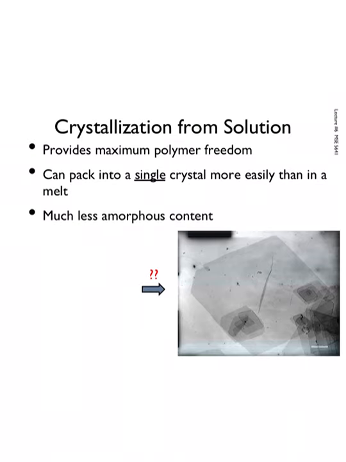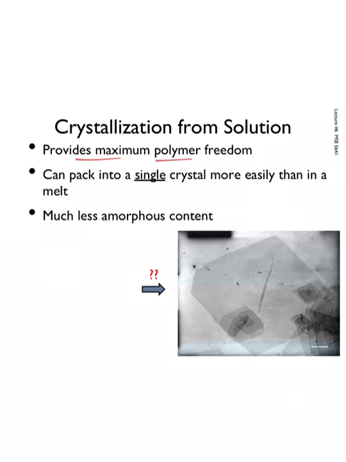And so what people wanted to do, though, was try to find out, well, is there crystallinity present in these systems or not? And so if you take a molten polymer and let it crystallize, you don't really see the crystals because they are too tiny. I know I keep showing you these nice microscope images, but they didn't know about a lot of that back then. And even if they did, they didn't know what they were looking at. And so what was done in this context was to dissolve things in solution, which gives you this maximum freedom. Remember the C1, C2, C3 model.